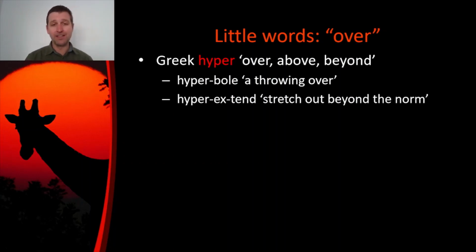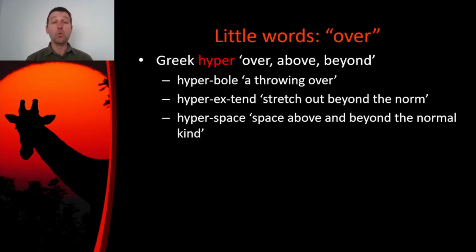This is interesting because this has 2 prepositions or preverbs on the front of it. Hyperextend. Tend means to stretch in Latin. We see now ex means out, so extend means to stretch out. Hyperextend means to stretch out above and beyond what something should normally do or would normally do. So if you hyperextend a particular part of your body, that is literally what you are doing.